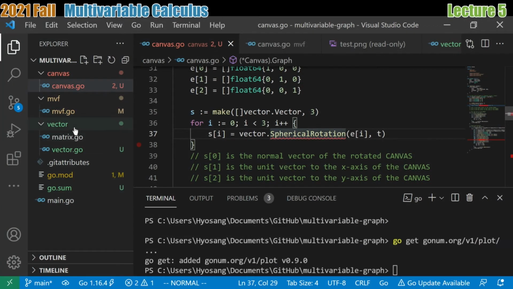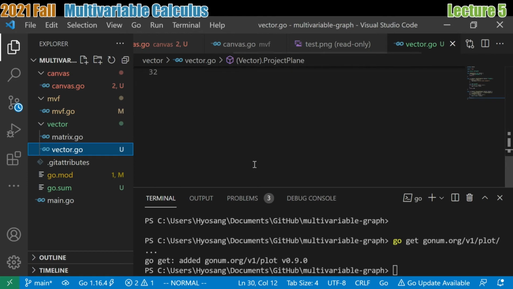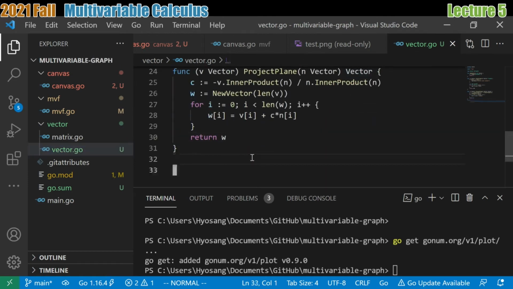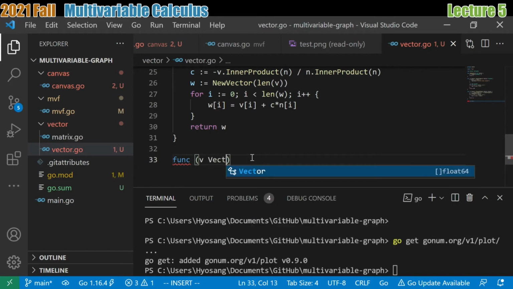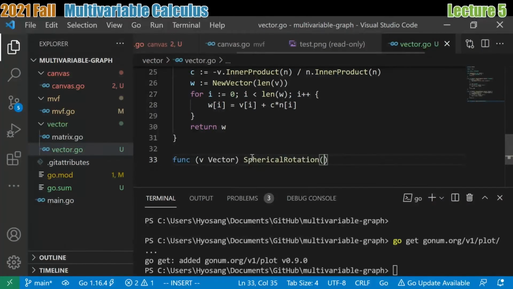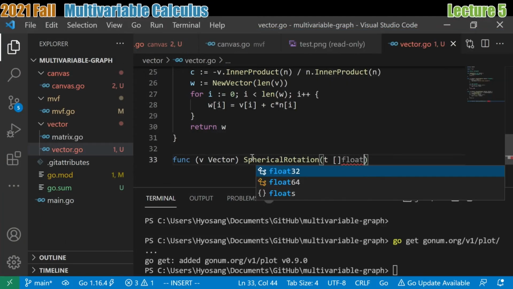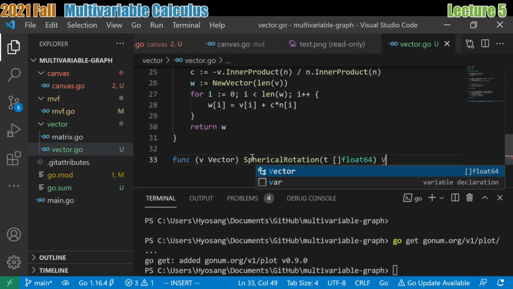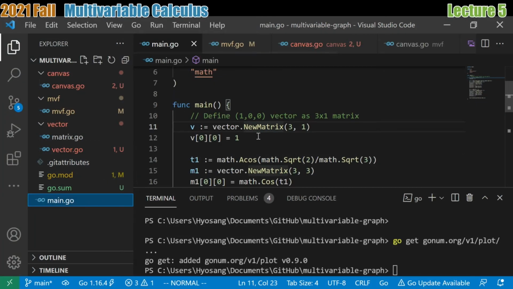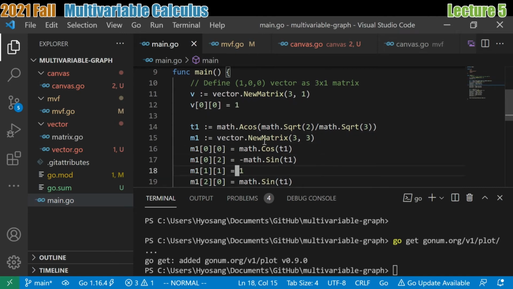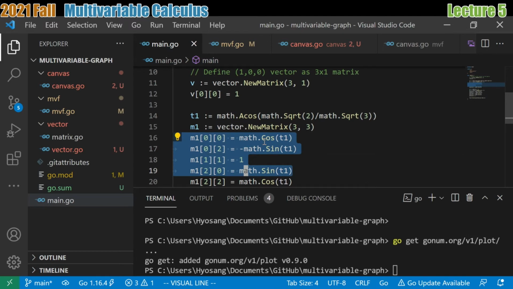All right, so let's go to the vector here and function vvec, spherical rotation. So I need two floats, and then result is also another vector. So we did this in the previous time. So we had a main function, and we defined two t's, and then we define matrix.